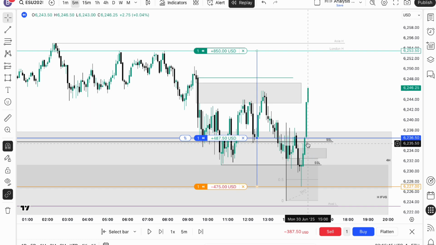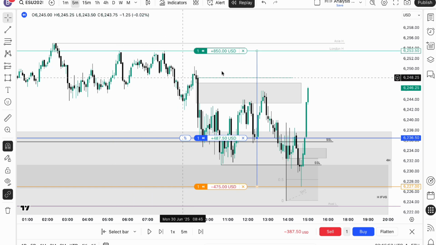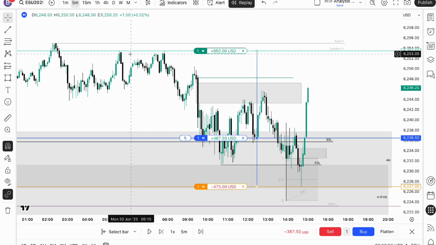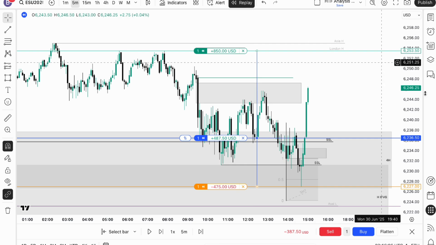We see this immediate strong reaction higher. This gives me a lot of confidence that I'm on the correct side of the trade. We do see that we have these relative equal highs up here. If you don't want to shoot for those relative equal highs, you can definitely take this low hanging fruit. But I was pretty confident that we were going to be reaching for these relative equal highs, being that I did think that price was going to run all the way higher up into that buy side liquidity sometime this week. So we're just going to watch price unfold right here.